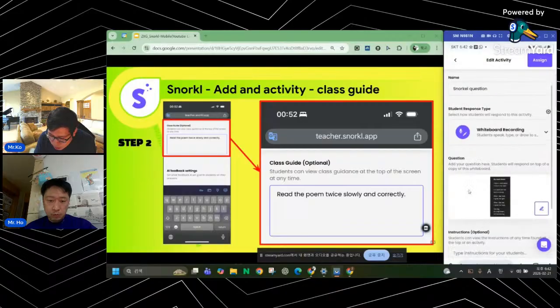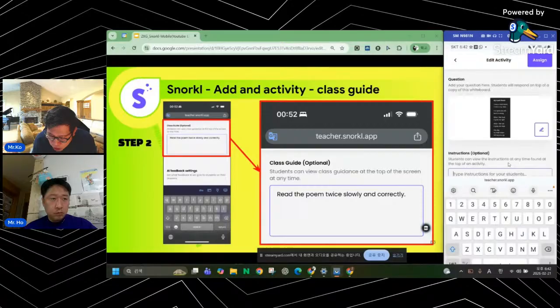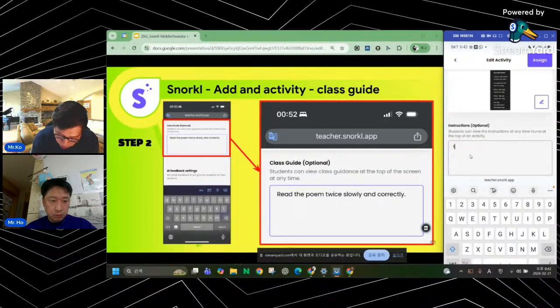Now, the next step is instruction. Do you remember the first question that I showed in today's session? The student had to read the poem twice, right? So in this box, you may write down detailed instructions, like read the poem twice.